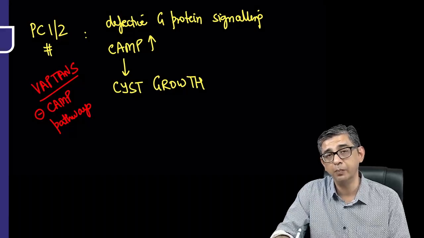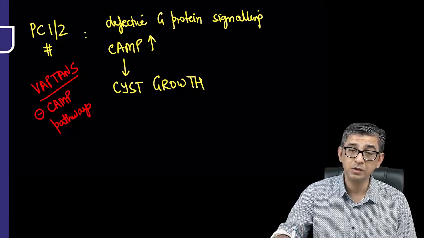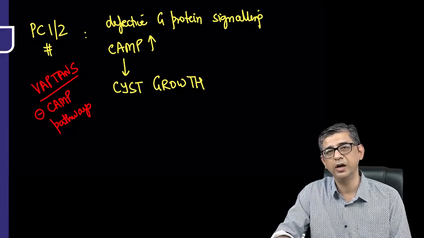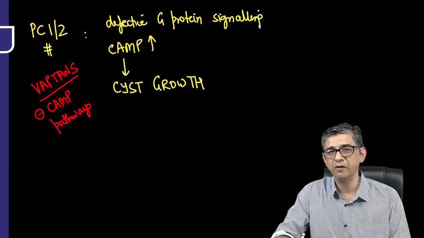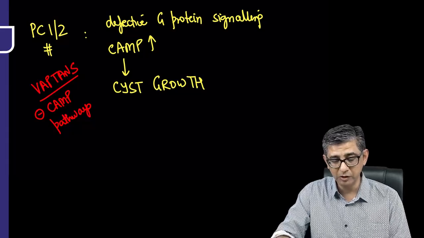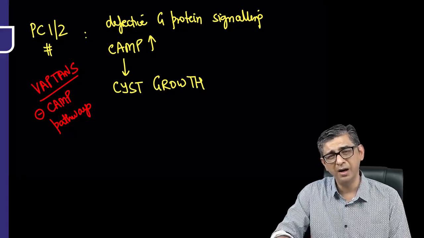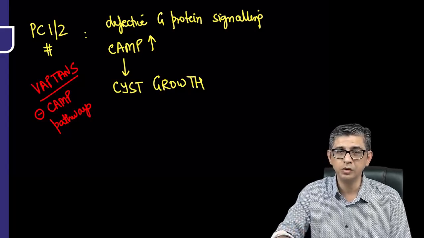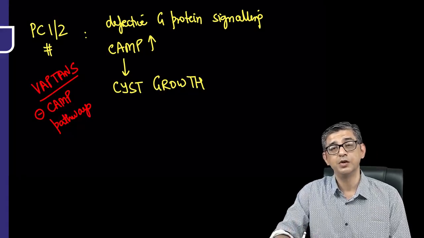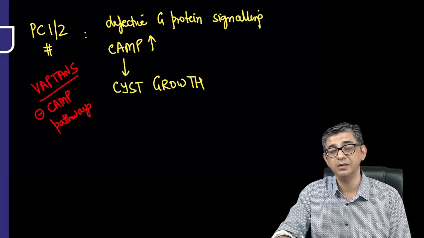And by inhibiting those cyclic AMP pathways, they are going to try and neutralize the manifestations that occur in this patient, which is development of cysts, progression of the cysts, and increase in the size of the cysts. There is some fluid inside the cyst also, which would have a composition partly identical to that of the ultrafiltrate, because we would have aquaporin receptors and chloride channels here. So the fluid present in the cyst would have a composition partly similar to that of the ultrafiltrate. And obviously there could also be bleeding in the cyst, and the bleeding could result in an increase in the size of the cyst, stretching of the capsule of the cyst, and that explains the commonest clinical presentation of the disease, that is flank pain.